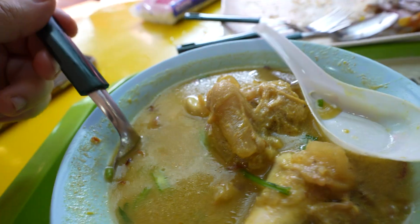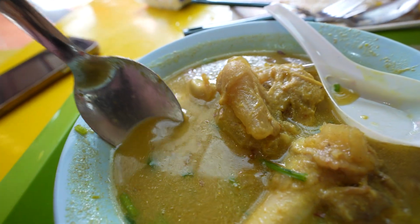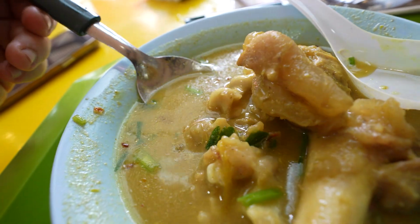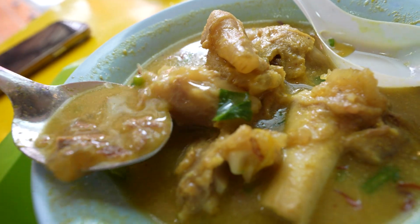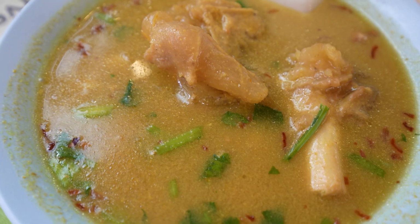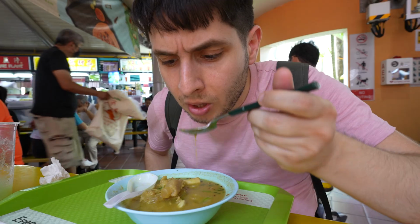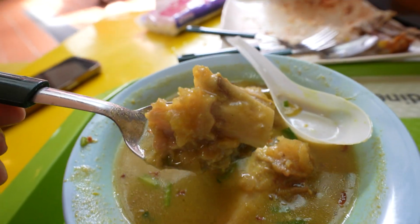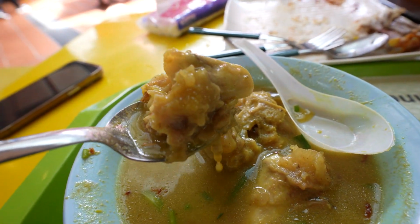Oh my god, this is an extremely flavorful broth. Not only do you get the smell, the strong taste of the kambing, of the mutton, really strong, but you also get all these kinds of flavors, especially from the garlic. It's super garlicky. There's the freshness of the cilantro, the crispy shallots, the freshness of the parsley. You get this turmeric in there. Okay, let me surface a little bit of bony bits. There's not much meat in there. It's not supposed to be. And this is a game of sucking essentially.